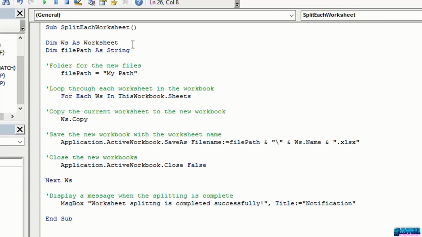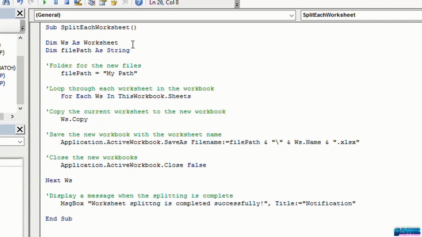In our previous slide, I talked about Dim, which stands for dimension. So Dim means I'm declaring ws as Worksheet. So that itself is a variable. I'm declaring ws as Worksheet, which means anywhere there is ws, it stands for worksheet. So you will always declare a variable. So I'm declaring ws to stand as Worksheet, and I'm declaring the filePath as String.